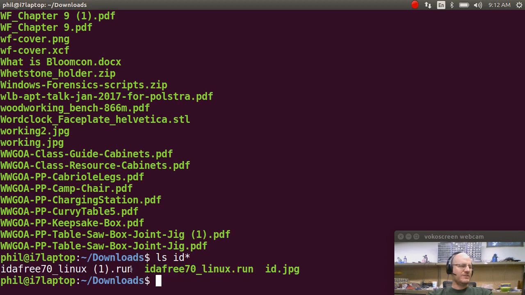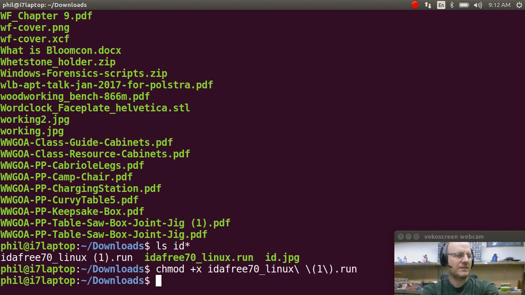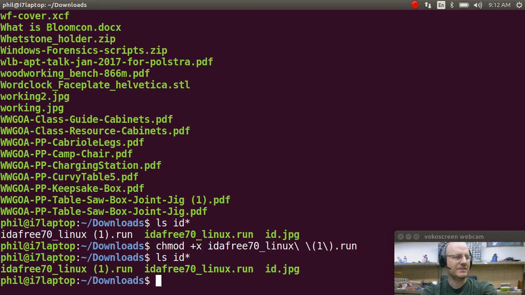But notice the one I just downloaded is not executable. So you're going to have to do a chmod +x on that. If I rerun my ls command, now you'll see that that's executable, and I can go ahead and run it. Doesn't really matter which one I run.